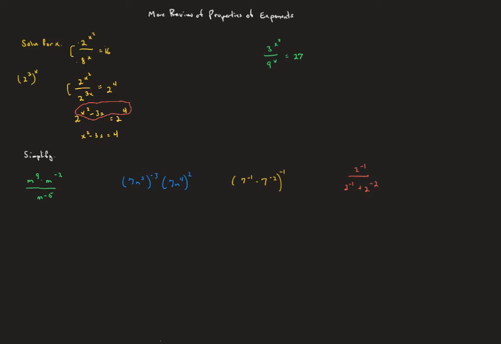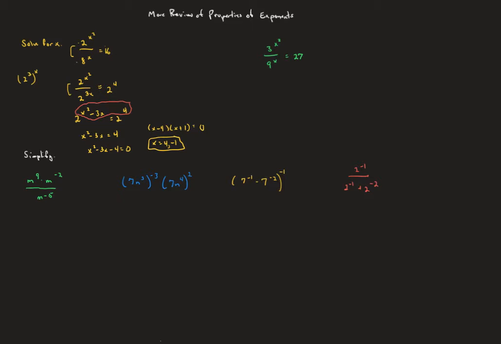To solve a quadratic, we want to make it equal to 0. So we'll subtract that 4 to the other side. We'll do our box and diamond, or however we're going to factor this, and that will become an x minus 4 times an x plus 1, and that means x can be either 4 or negative 1, and those will both work for powers.